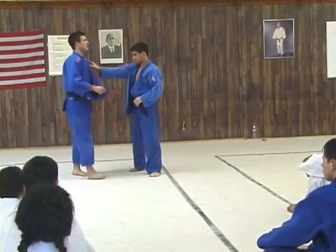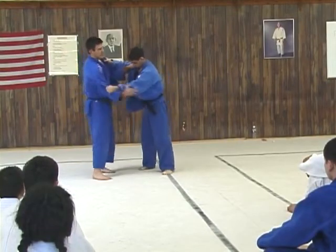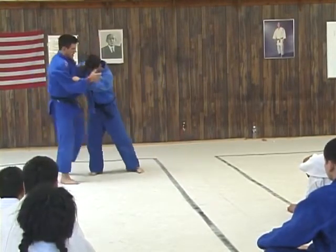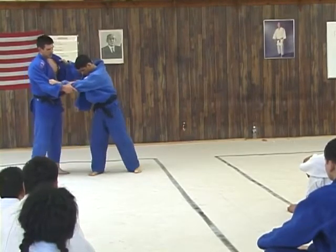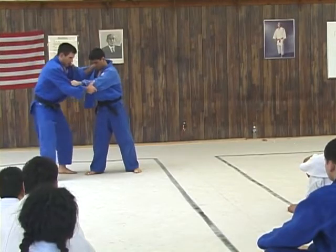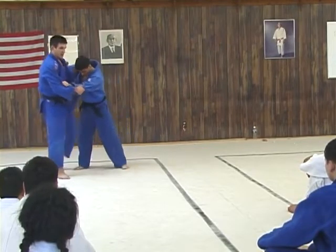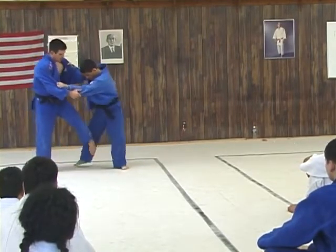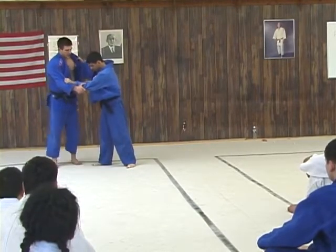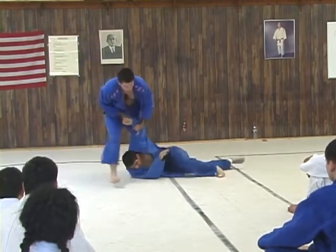The other thing is, a good setup for the Osoto is, if you can't get that leg all the time, you tap this leg first. So it's Ogoshi first, just touch it. What that does is normally people pick that foot up and get off of it. When he does that, it's Osoto.